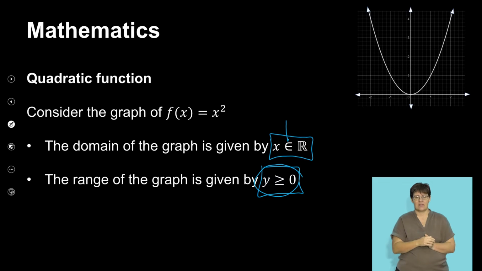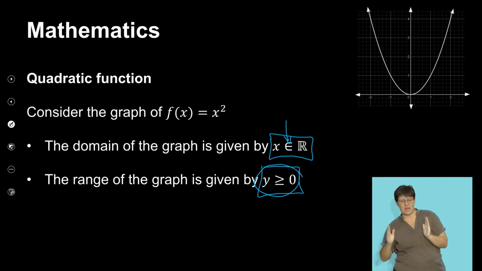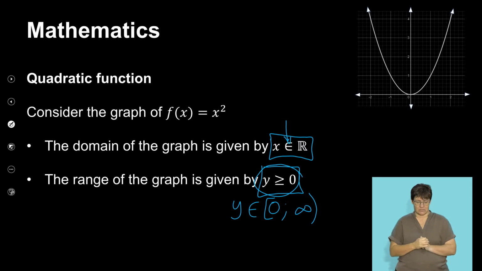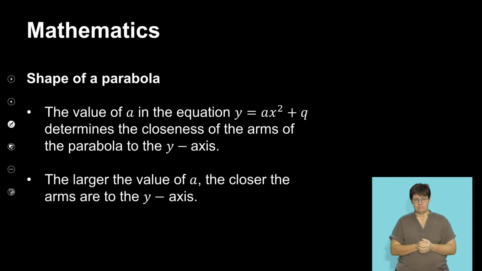Now, also, I know that maybe some of us, it might be the first time we're seeing the symbol for element of. Element of would just mean a set of all these values that are there. And then this is also normally written as y is an element of. Remember we said 0 is part of this, so I will have 0 there, a semicolon, and then I say this is to infinity. And then you leave it like that. Why this is a square bracket is because 0 is part of the answers. You always start with a small number and go to the biggest number. And the biggest number here is infinity, which we do not know.